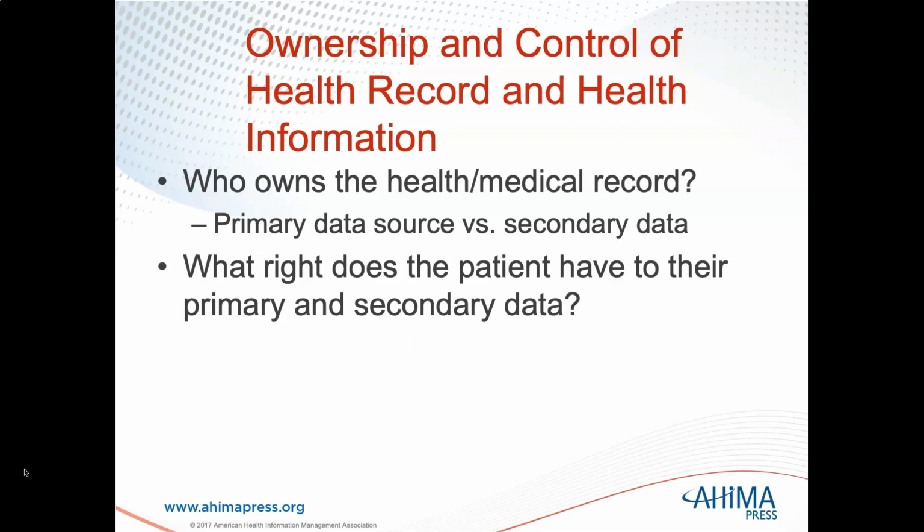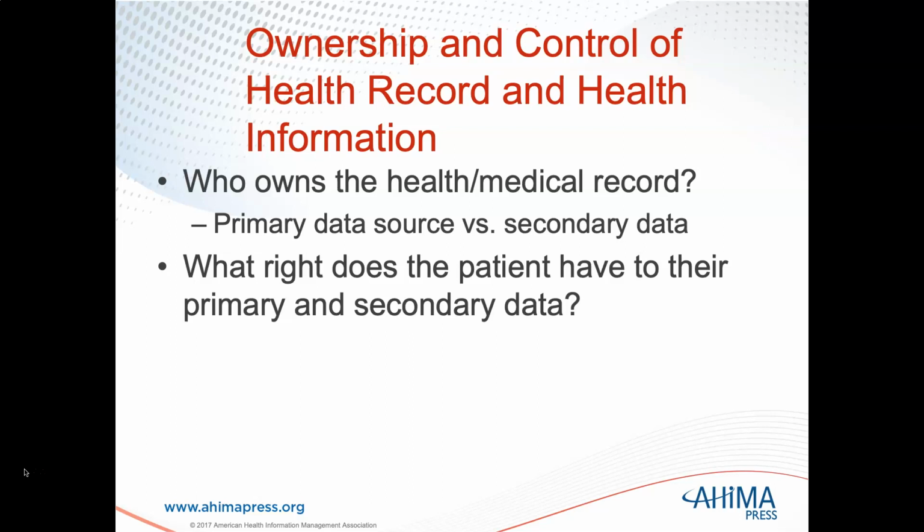So primary source information or source data, if you look back, is always the medical record. It's based on the provision of care. Secondary data pulls information from the health record and makes it available in a database, or it's pulled to be used in a different way. And it may include some other non-primary data source information.